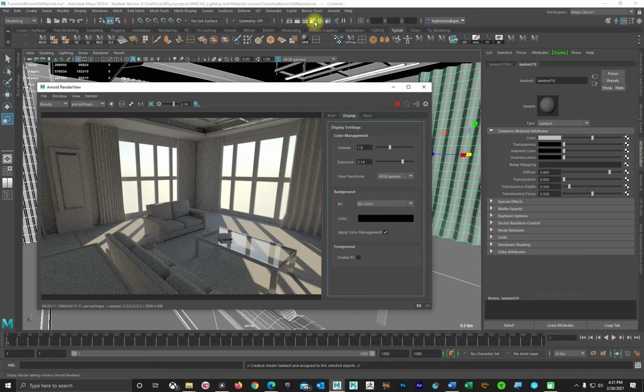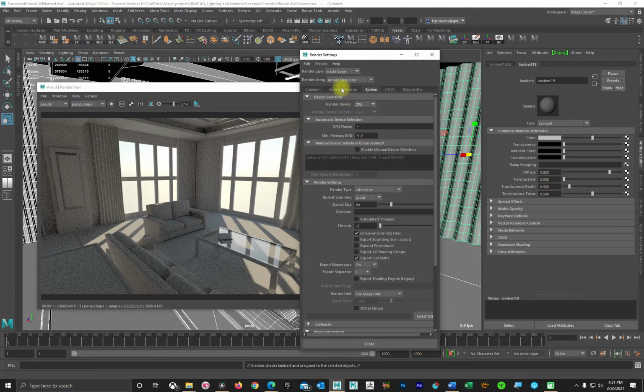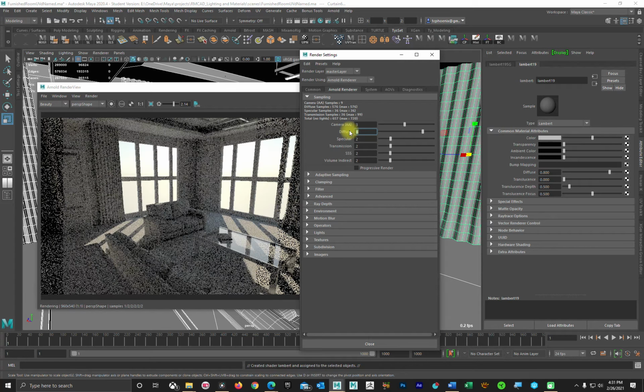I go to my render stats, and under Arnold Render, this is probably more of a diffuse issue. So where it says diffuse, I'm going to increase the samples. That's like increasing the resolution. Now you don't want to go nuts on this because the higher these numbers are, the longer this takes. So right now it's at 11 seconds. I'm just going to boost this up to about 8.